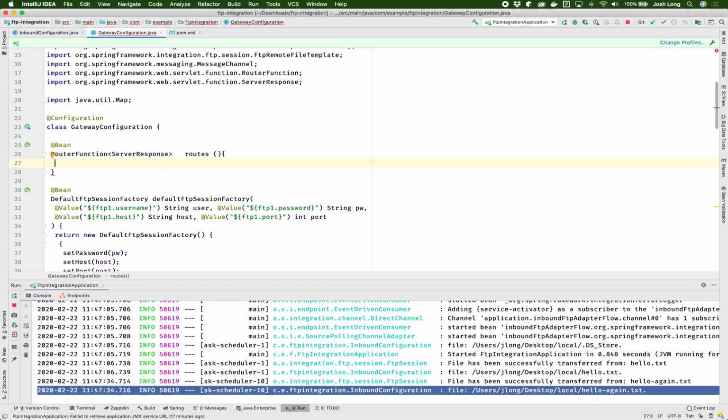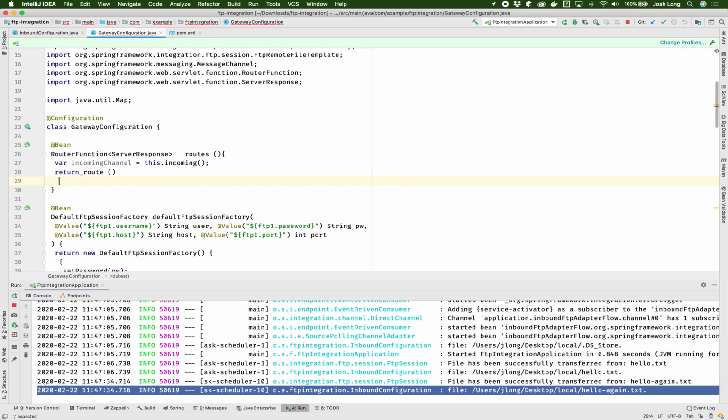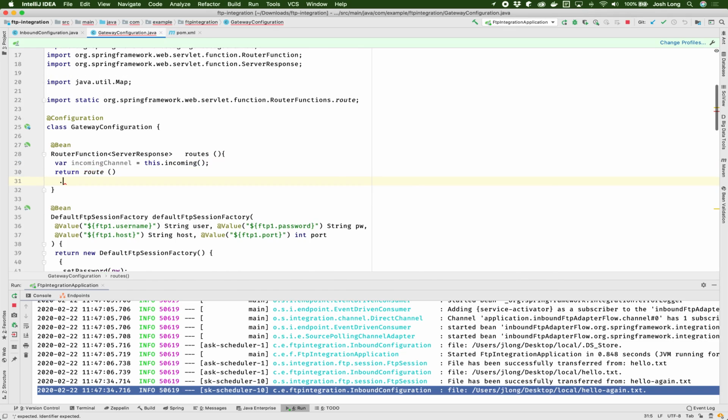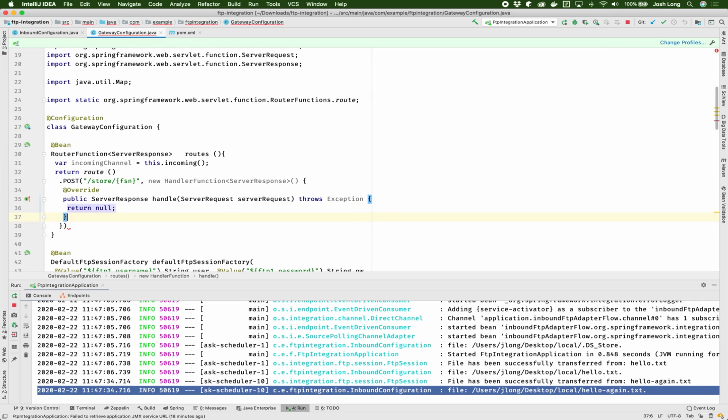Okay. So what are we saying? We're saying we want the incoming channel, this dot incoming, and we want to take any messages that come in from the HTTP endpoint. So route dot post, store FSN. Okay. New handler function, and then just build it.